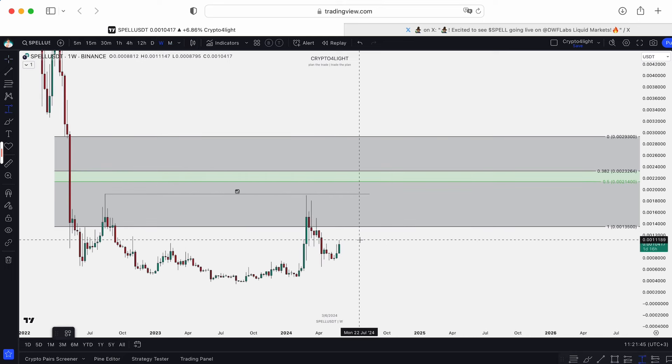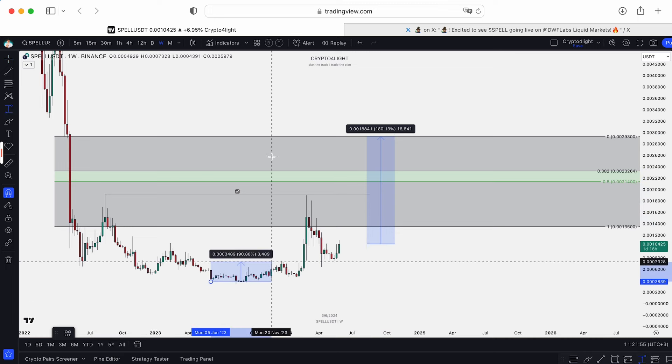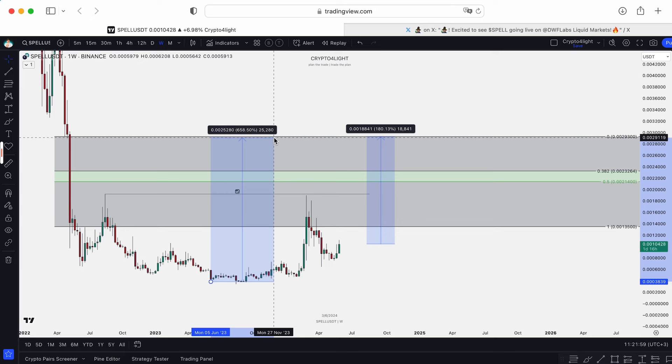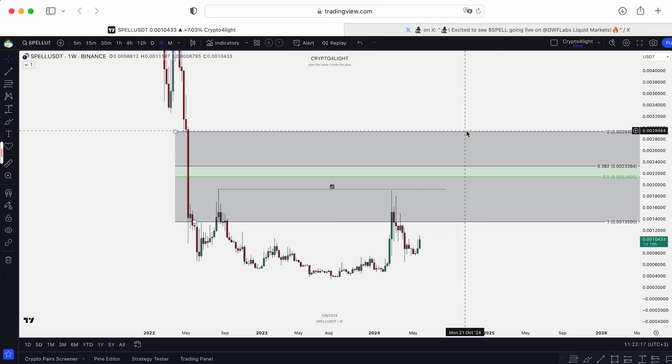From this current price, if we see the DeFi Summer, Fulfill is going to be 180% from the lowest point, and from the main video it will be like 650%. That's why — safety trade after 100% profit for any altcoin. If you're not sure about this investment or you put in too much money, maybe money you need for next month for living, always withdraw your initial deposit after 100% and leave free coins.